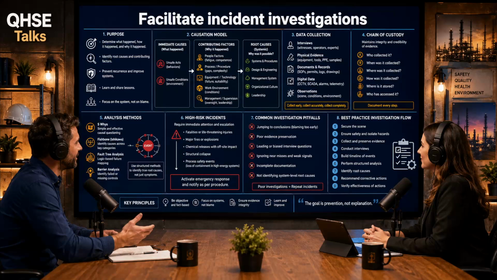Before we wrap up, there is one final, somewhat uncomfortable truth derived from human nature that I want to leave you with. On any industrial job site, facility personnel have a massive vested interest in completing investigations as quickly as possible. They absolutely do. Production managers want the yellow barricade taped down. They want to get the assembly line running again. Operators want to get back to their regular jobs and stop answering questions. The gravitational pull toward a quick fix is immense.